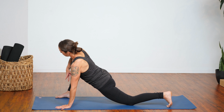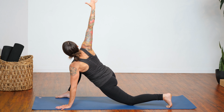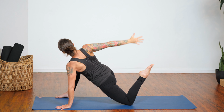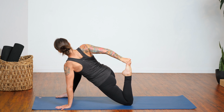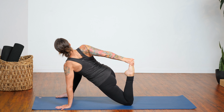Left hand stays down. Inhale, reach right hand to sky. And as you do so, roll your right chest back. Now, option one, stay here. Option two, pick up your left foot. Try to reach back, catch hold of the foot, and draw your heel in toward your sitting bone. Just an option. 2 more breaths.